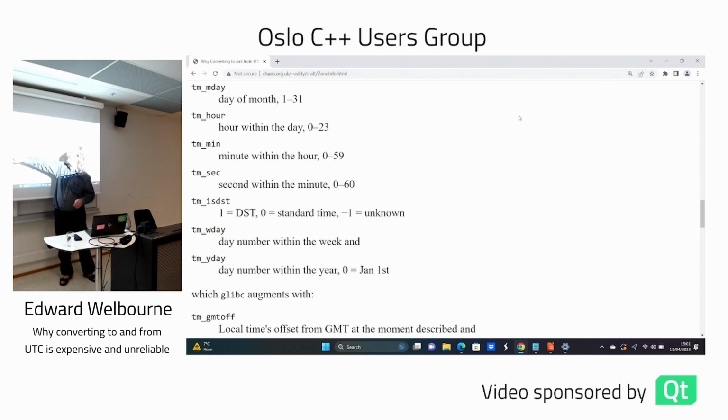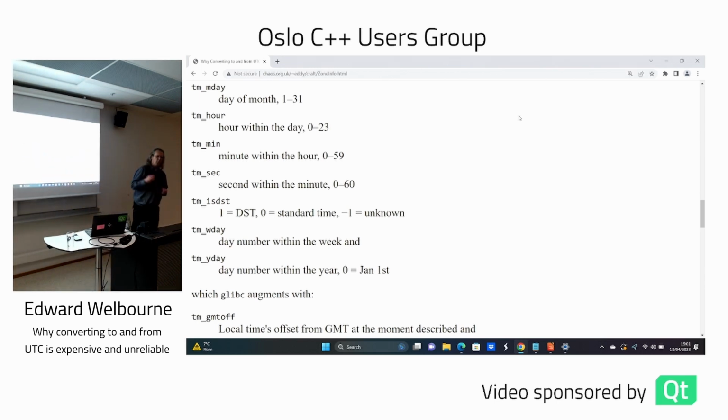But if you set it to 0 along with the time, and it happens that the time you're describing was actually in daylight savings time for your zone, and you've claimed it's standard time, it doesn't go, that's wrong, it goes, that's fine, that's a denormal representation of something that's actually in DST. So it'll correct what you set it to the DST representation of the same moment and set the flag to DST.